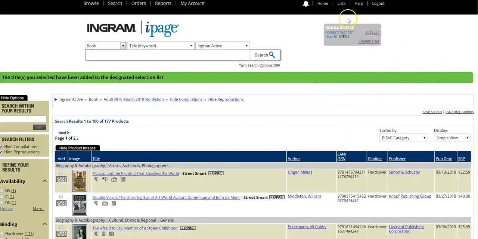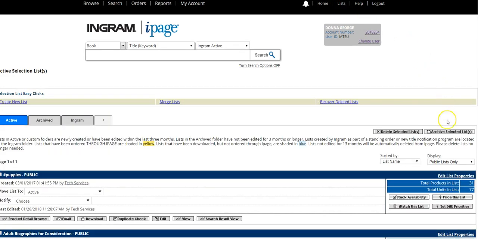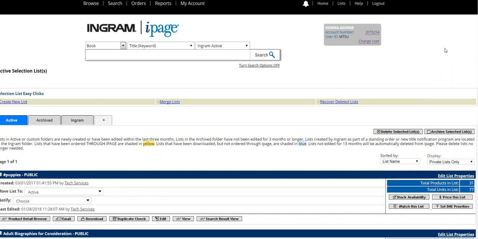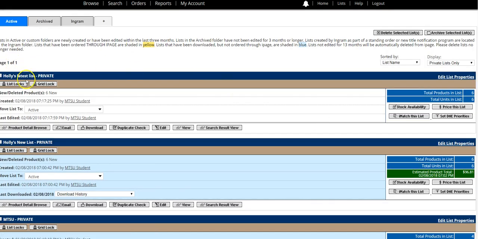Now, to see my list, I go up to the top of the page, and I go to public or private lists only, and I will see my latest list. So I can email this to myself, I can download it, and if I had it enabled, I can check it to make sure there aren't duplicates in the list, two of the same titles.